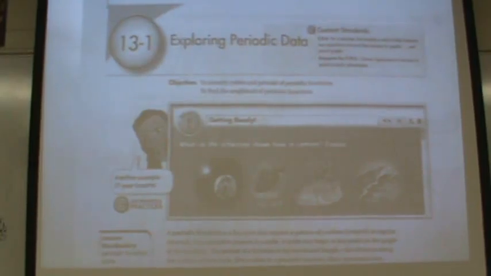All right, today we're gonna explore periodic data, and our objective is we're gonna look at patterns and identify if something has a cycle and if it's periodic, okay? And then there's two more things that we're gonna do. We're gonna talk about the amplitude and midline. These are really easy items, okay?